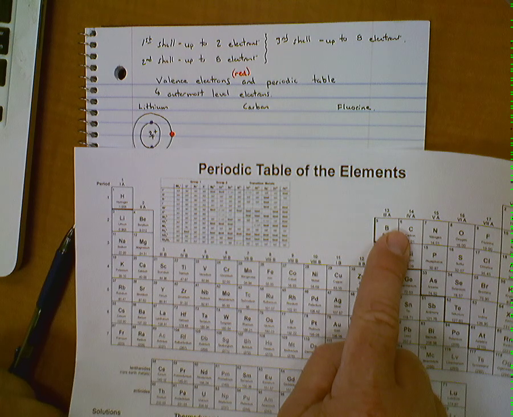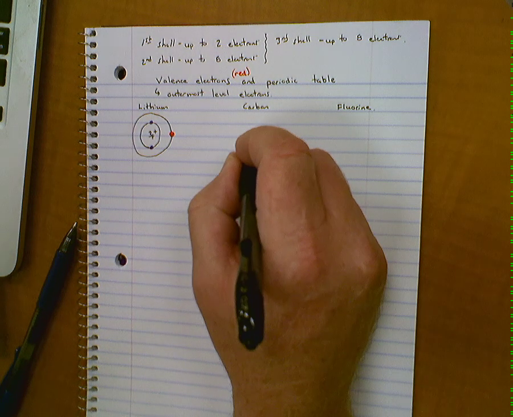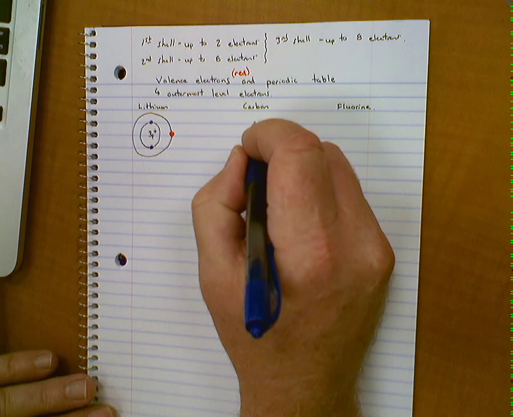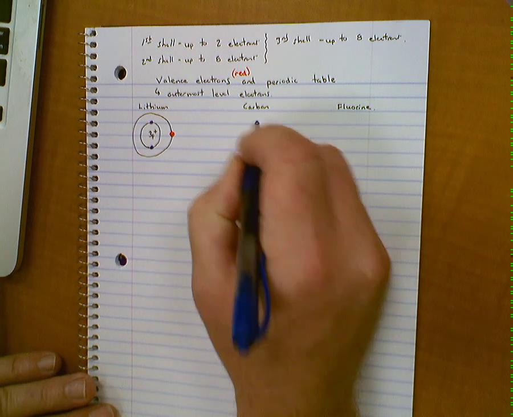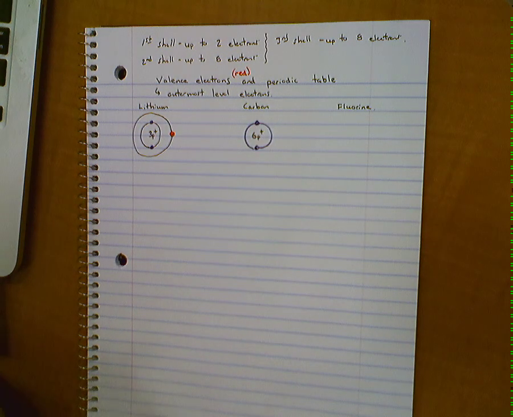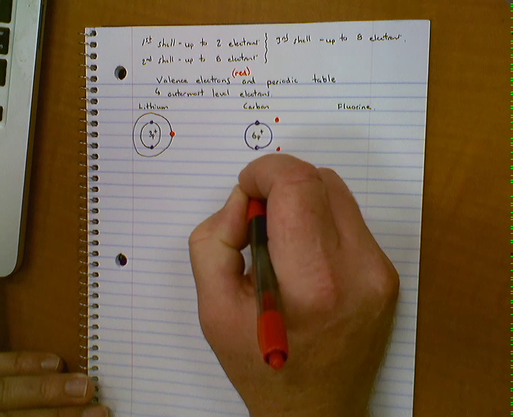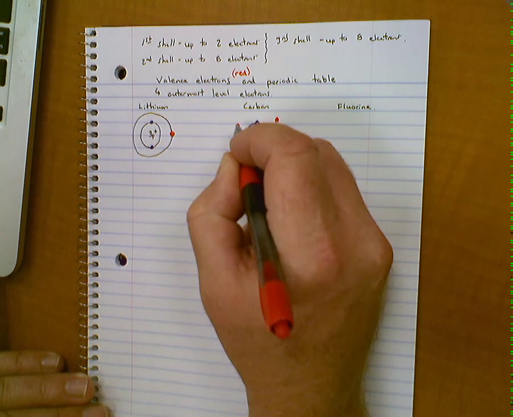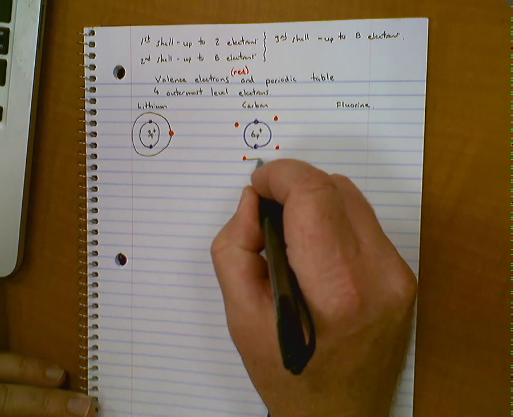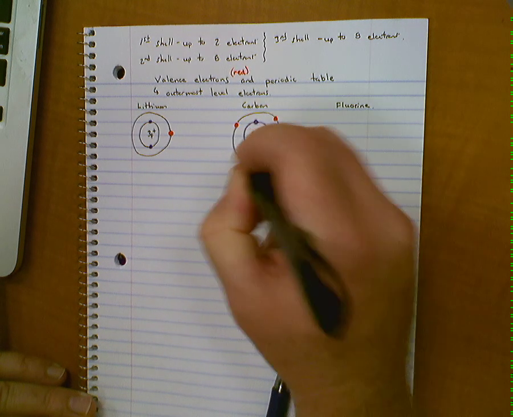So carbon has its 6 total electrons and 6 protons. So here we go. We have 6 P positives in the middle. I'm just going to go all red and all blue. In our inner shell, we have 2 electrons. And in our outer shell, to get up to 6, we're going to add our third, fourth, fifth, and 6th electrons. So as predicted, notice that carbon has 4 valence electrons.